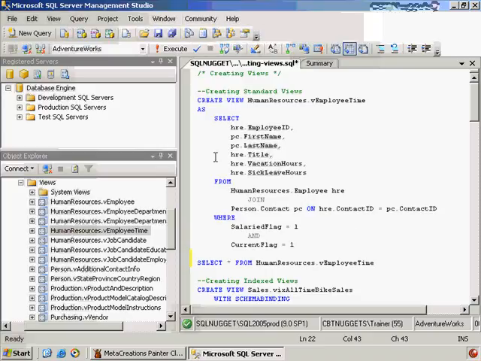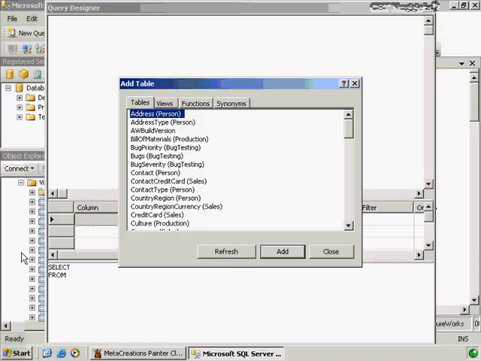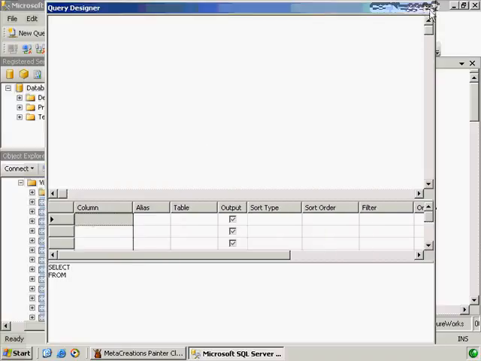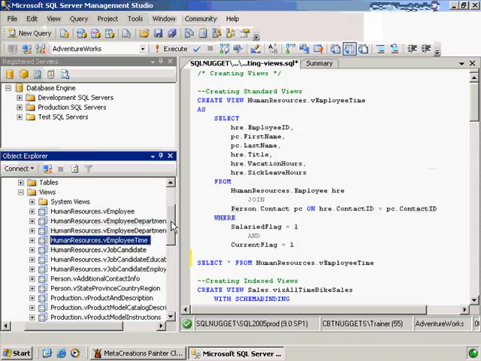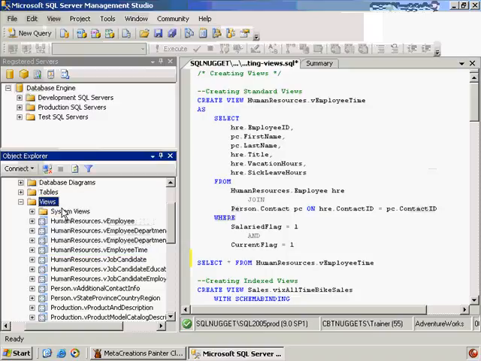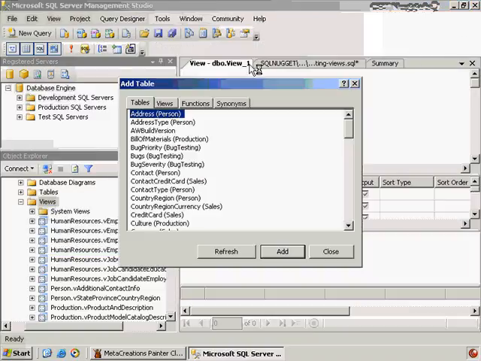Now there's actually a couple of ways you can create views here. You can do it graphically as well by using the query designer, and you can actually create any query using the query designer. That button is right here, design query and editor. That would actually just bring up this little query designer here. I'm going to close out of it though. And exactly, if you right click on the views folder here and choose new view, that's exactly what it's going to do. It's going to pop open this query designer, only instead of as a window as it does on the toolbar, it's actually a tab up here.